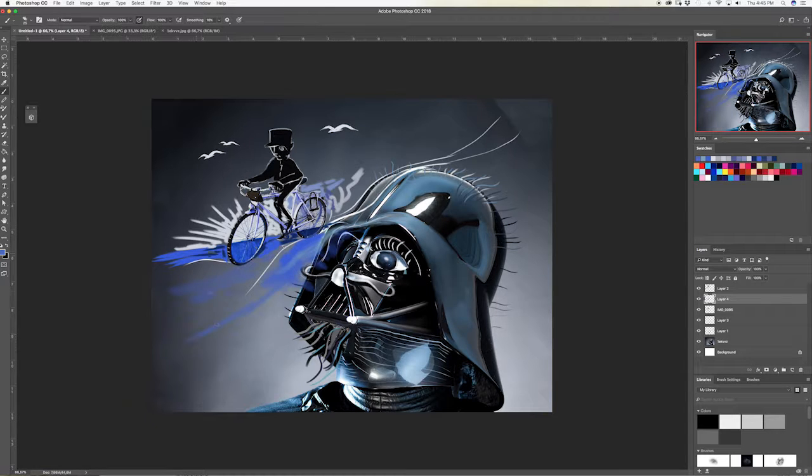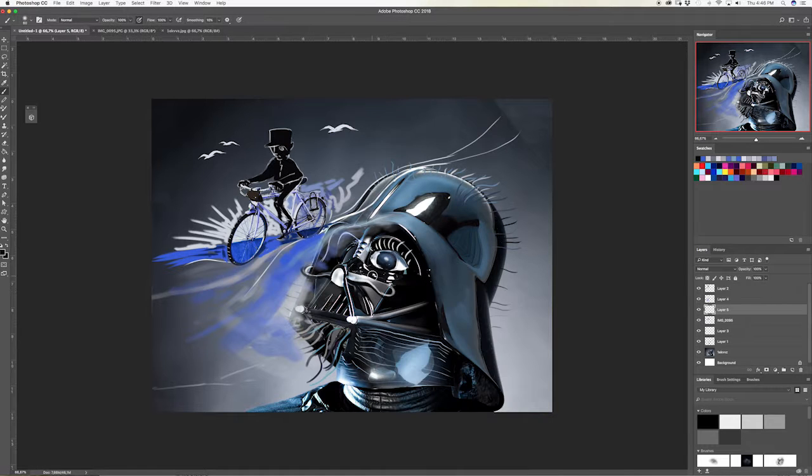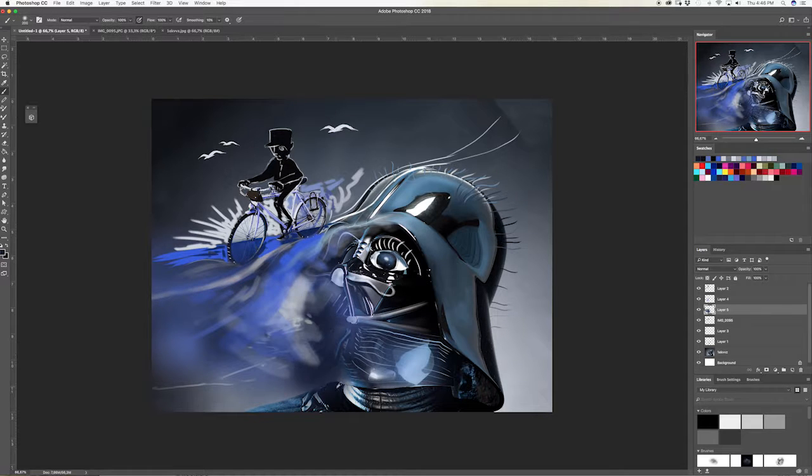And everybody's seen a bicycle. But how many times have people seen a little cartoon character riding a bicycle over a hill created out of Darth Vader's mustached, bearded, hairy head? I don't know if you can Google an image and find that anywhere. I challenge you to do that.